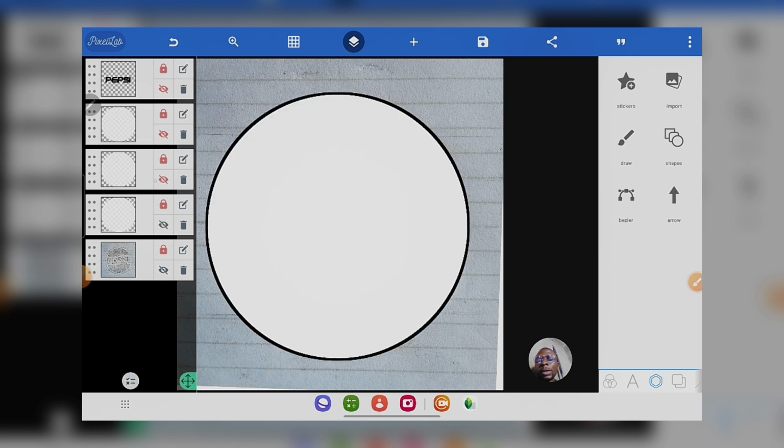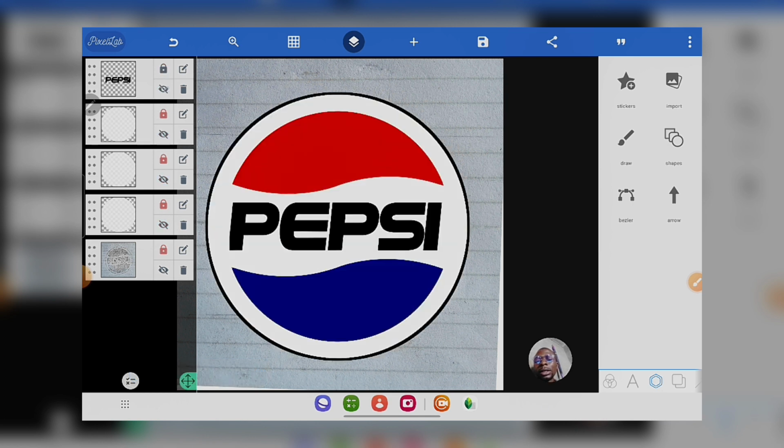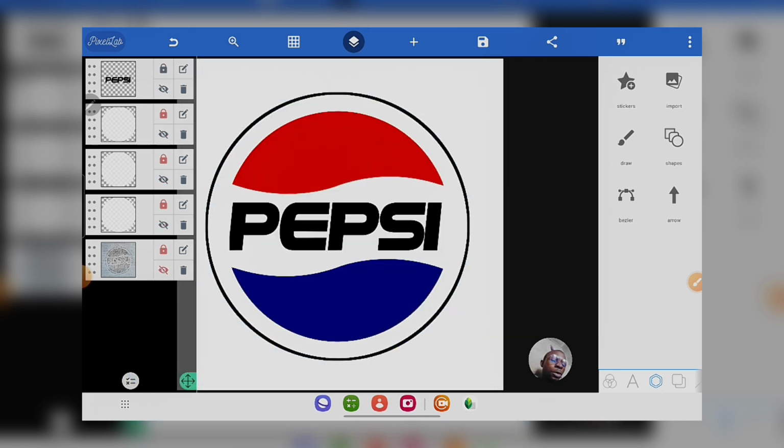So I'm going to be highlighting some of the things that we're going to be learning in this tutorial. First of all, we're going to learn how to mask shape into vectors. This is the trick we're going to be using to vectorize this logo. Again, we're going to be learning how to download and install fonts into Pixellab. So I compiled all of this into this tutorial, so it's going to help us a lot. I hope you stick with me to the end of the tutorial, so you can capture all this information.